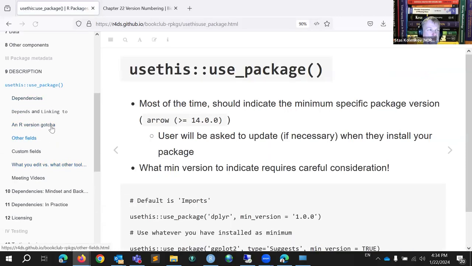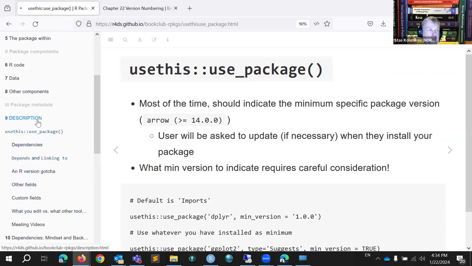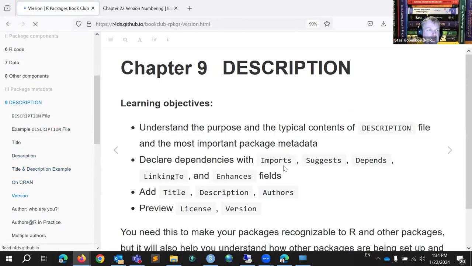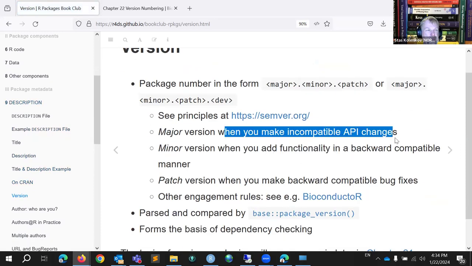And when we're talking about versions, in the same way, when you're making compatible API changes, API is being used in that sense of what inputs and outputs are provided by your code. What kind of inputs it's taking, what kind of outputs it's producing. If instead of returning a list of stuff, you decided to return a data frame instead, well, that's a breaking change. You're supposed to increase your version to reflect that.